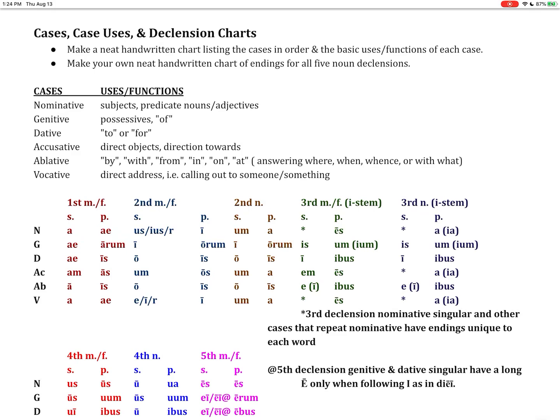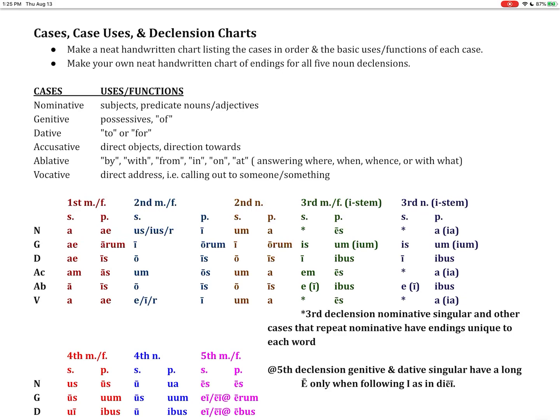All right, and then finally the vocative case. Vocative is for calling out, we sing in the song. It's for direct address. So when you talk to a person or a thing, so you talk to your friend, in Latin, amicus means male friend, but you say amice, because that's the vocative case when you're talking to him.